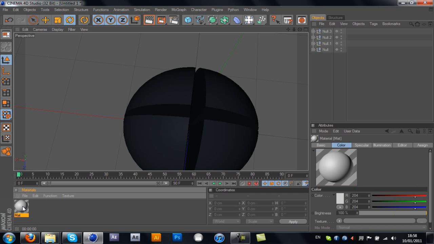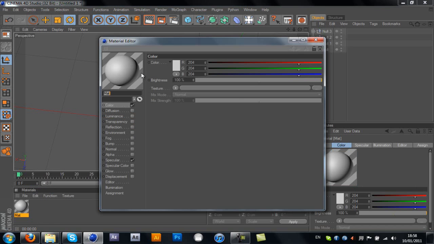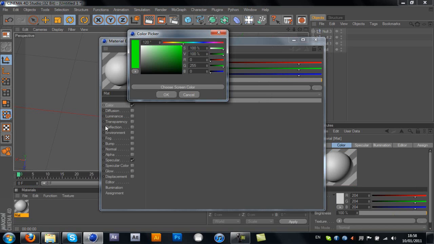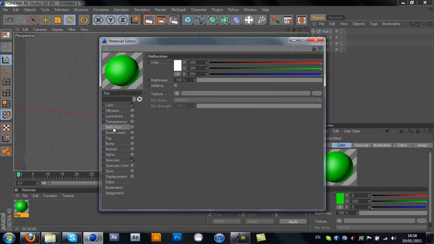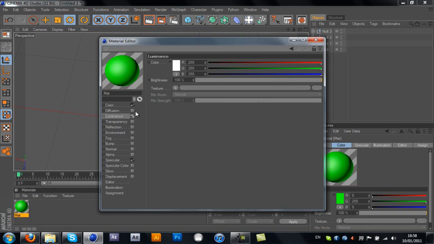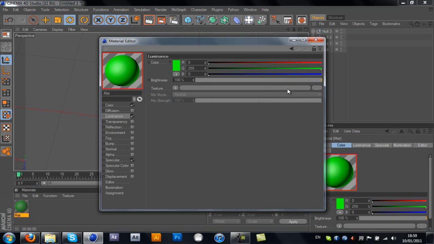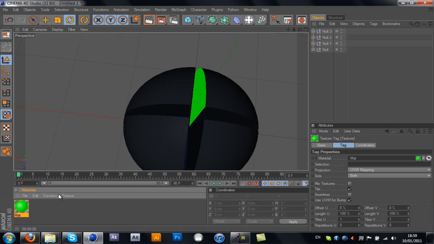Gonna double click on our materials panel to make a new material, double click it, go to colour, just select this green for now. Okay, we'll go luminance, go back to our panel. Okay, we'll drop luminance down a little, and then we can just drag these on to the inside if it will drag.